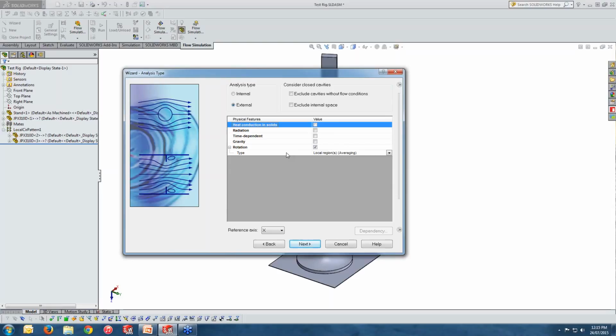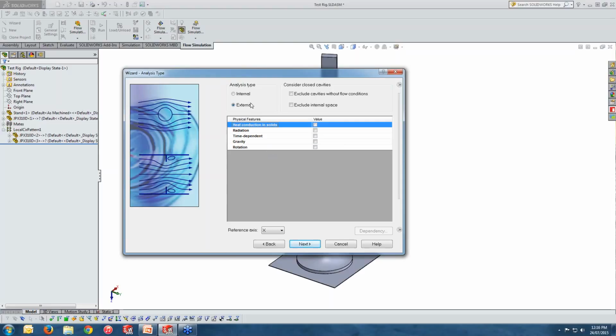You are interested in looking at the distribution of the flow around the blade as well as the whole domain. So by ticking any of those options, you will activate a new set of parameters to be added to your simulation setup.